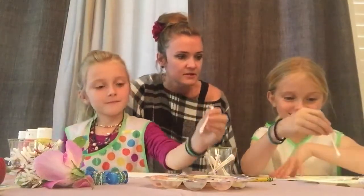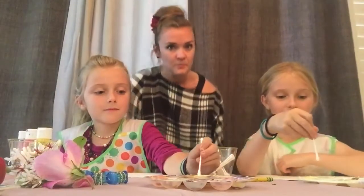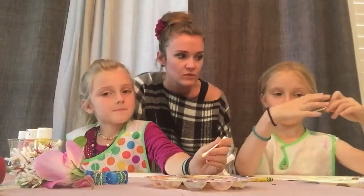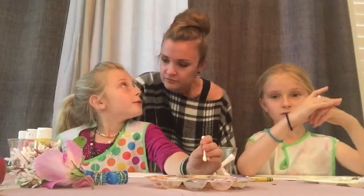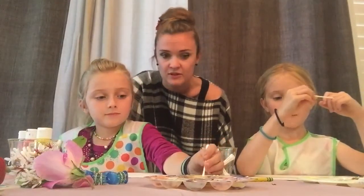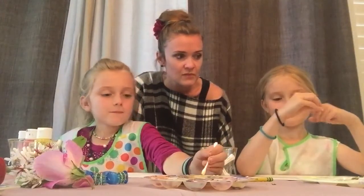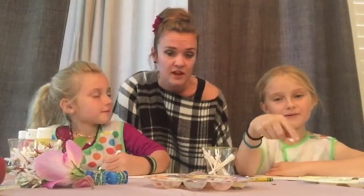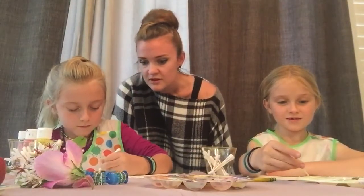Can you talk about what colors you're mixing together? You're mixing white if you want, in blue, yellow, and red. What colors are you choosing first? I'm not mixing colors yet. Okay, that's fine. I'm going to choose green. Okay, and how do you make green? Yellow and blue. Kelsey's going to mix yellow and blue to make green.